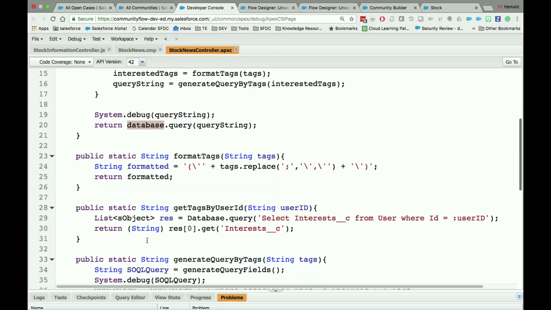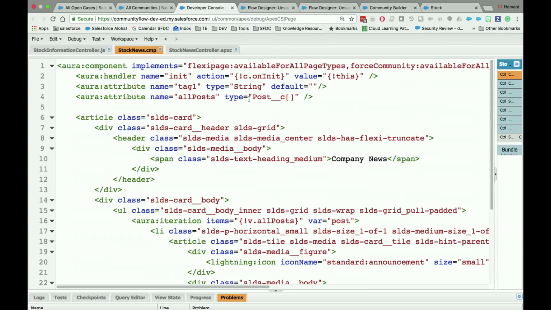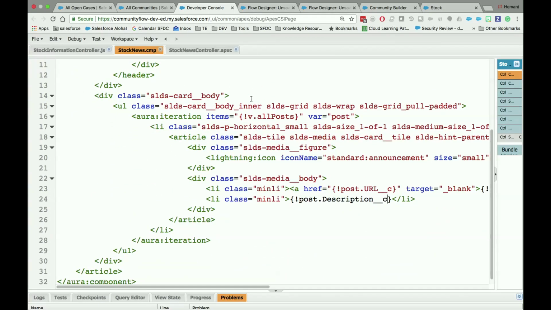If we take a look at our component code, scroll down just a bit. On line 16 to line 28, we have an iteration loop. It's going to take in the list that we just retrieved from that controller code, and do an iteration through each of those items in that list.